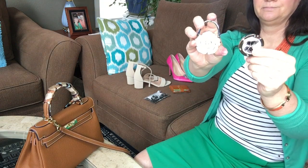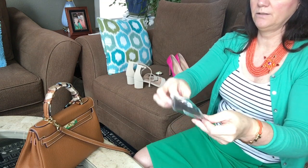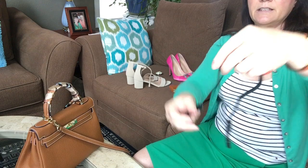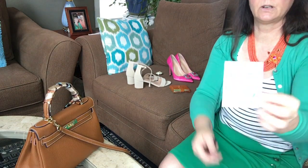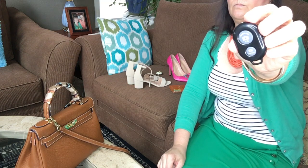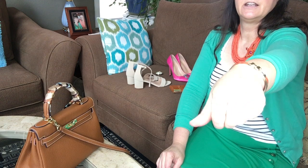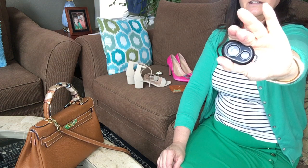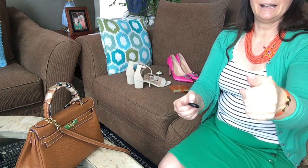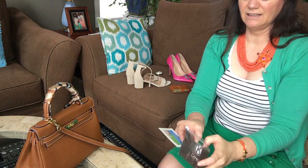The second thing I purchased was a CamKix remote Bluetooth camera shutter. It has its own holder and carrying case, and came with a wristlet and instruction booklet. You turn your iPhone on to Bluetooth, it connects with this, and then you can have your phone across the room and hold this in your hands to take selfies or outfit-of-the-day photos. It works great — no more setting your iPhone on a tripod and using the countdown timer.